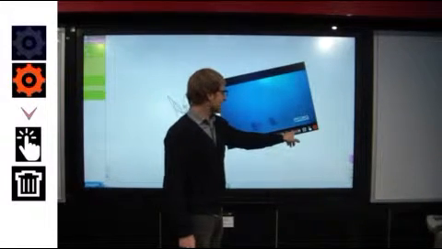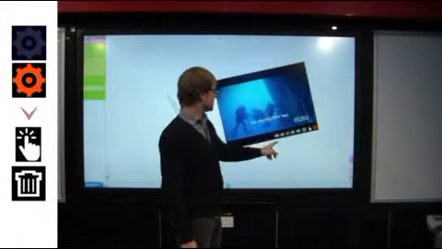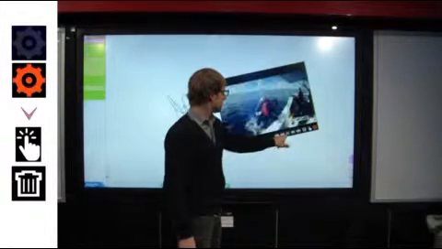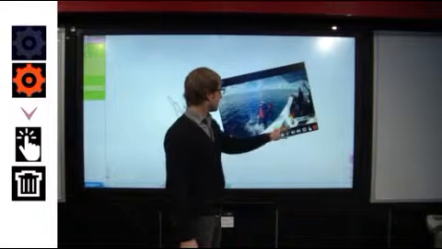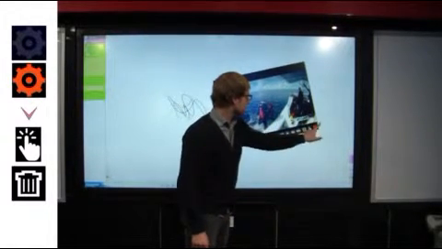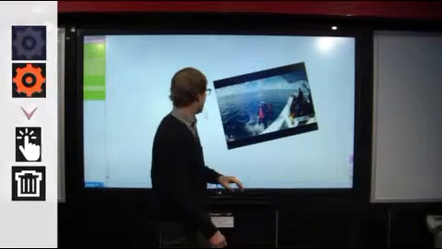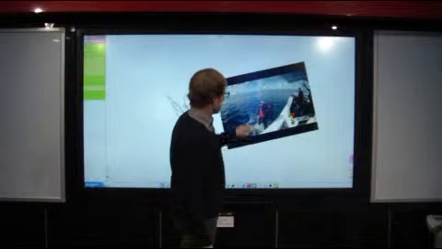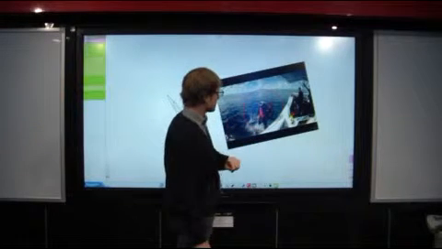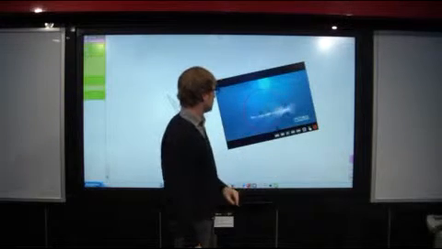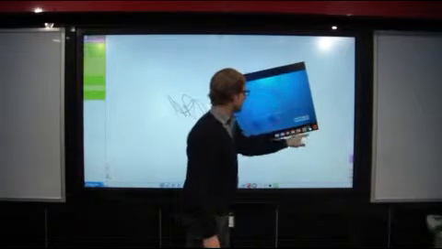So we have move to the end of the video, move to the beginning, fast forward, rewind, play, pause. So I can manage all these. So if I want to hide these options again, just click on the gear and I can interact with the screen. So there's the scuba diver. I want to go back and keep playing the movie. So I can move it again.